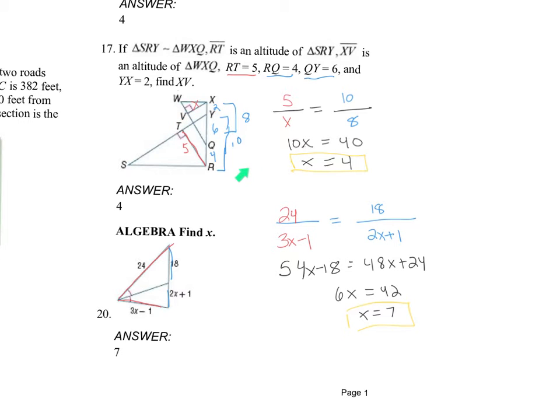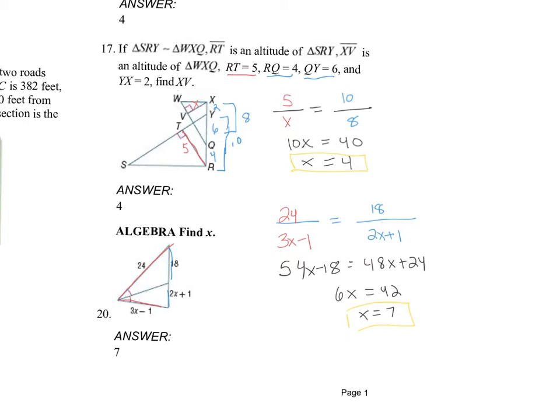And so we're going to take our proportions, and we're going to start with 5 over x, and then equals, we're going to do this part of the triangle, 10, so we had to add that 4 and the 6 to get this 10, and then the 2 and the 6 we had together to get 8. And so there's our proportion, and now we're going to cross multiply, that'll give us 10x. And cross multiply here, and that'll give us 40, and we have x equals 4 as our answer.